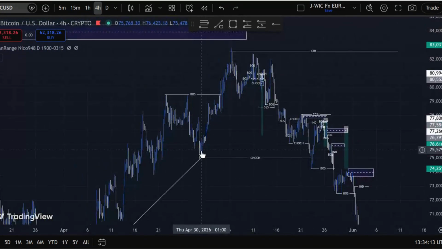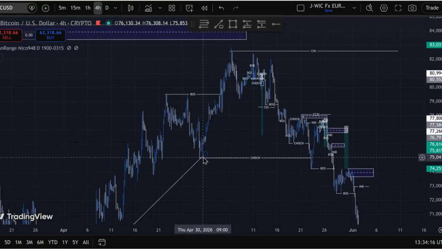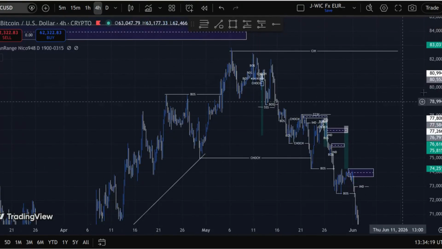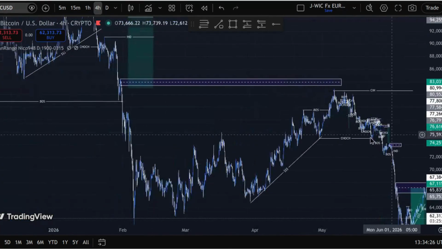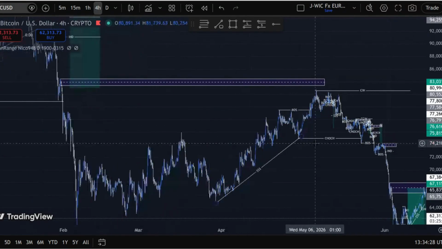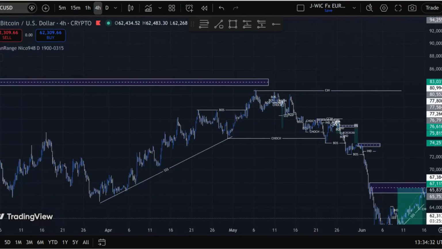This was the last break of structure, which means if this swing low, the internal break of structure, is taken out to cause a change of character, you'll now be looking for opportunities to sell. So the market got to that place and took it. Now, what did I do? Let me zoom in here.